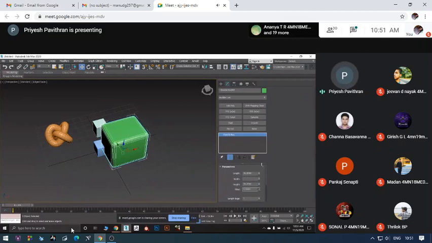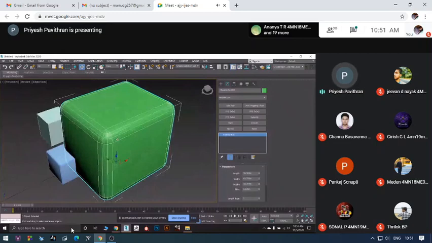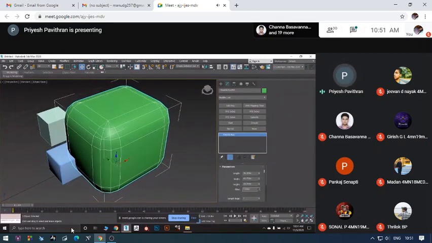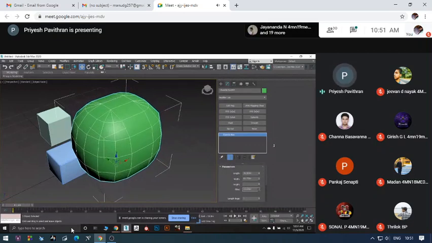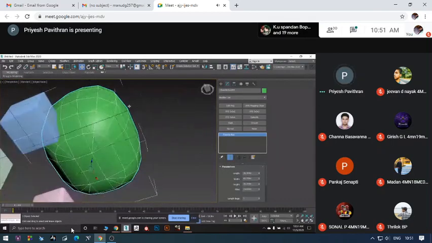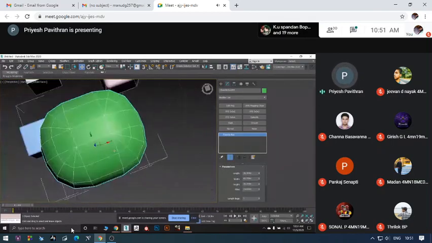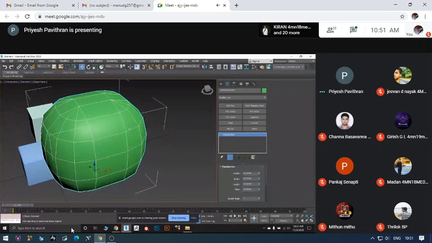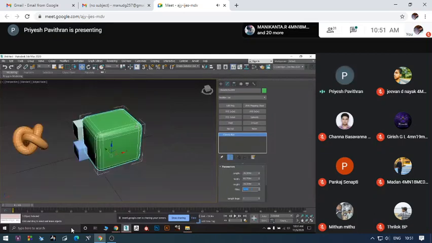This is the fillet option. Like they are chamfering the edges, so it will make your model relax as much as possible. Again, I will fill that. I'll be setting it to 5. Okay.